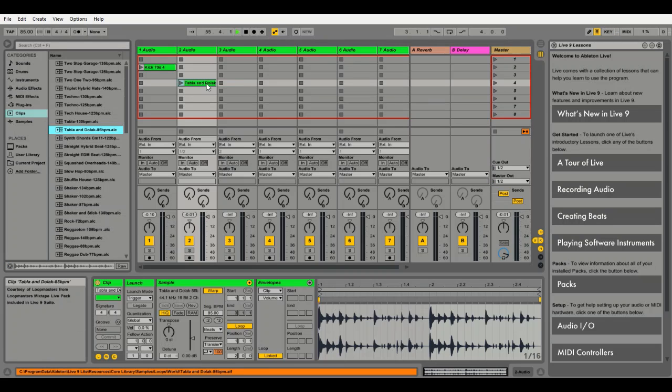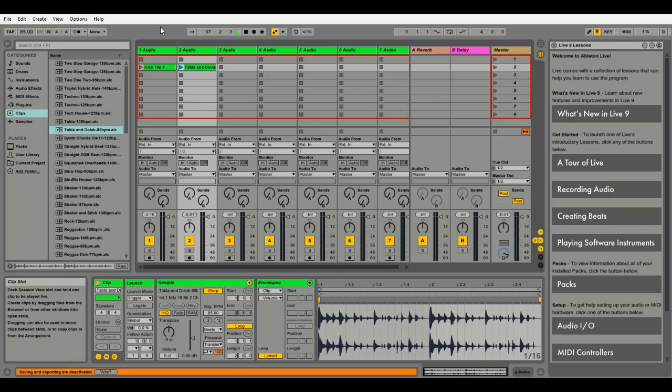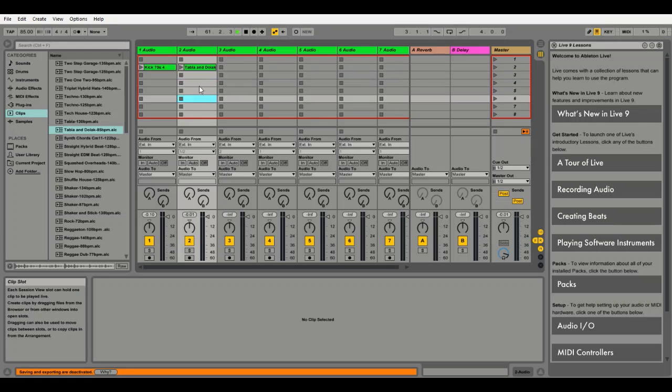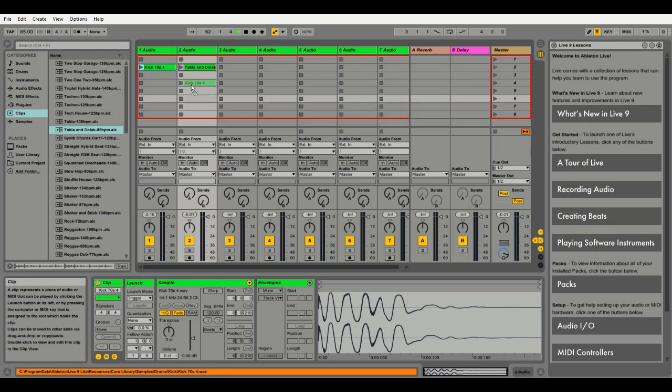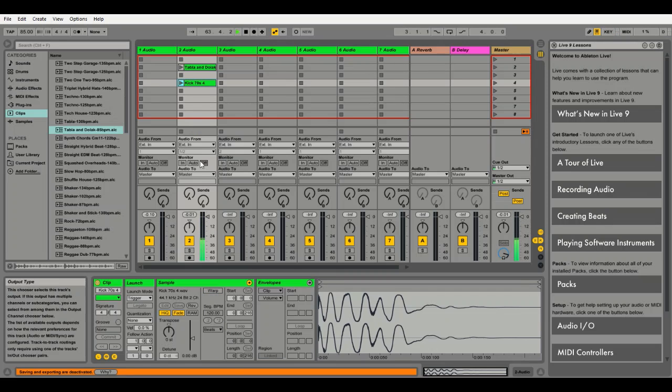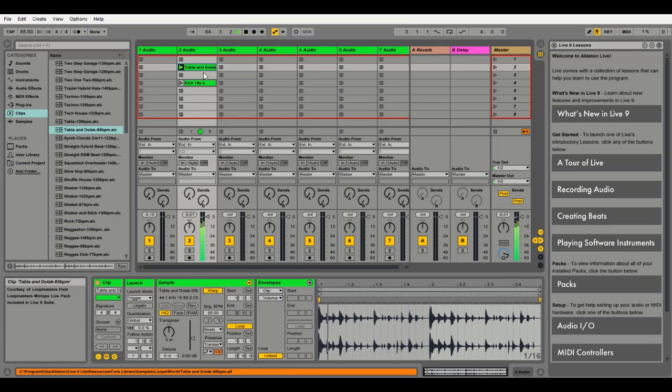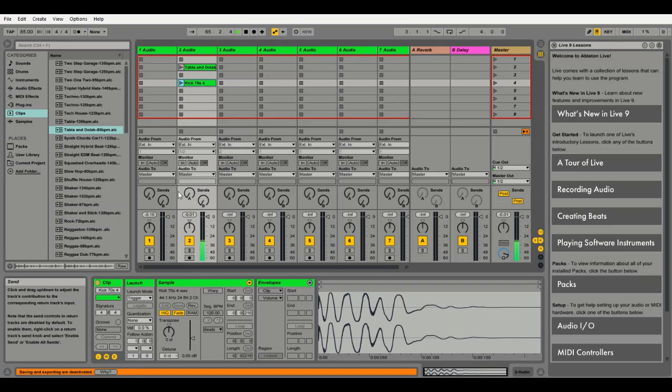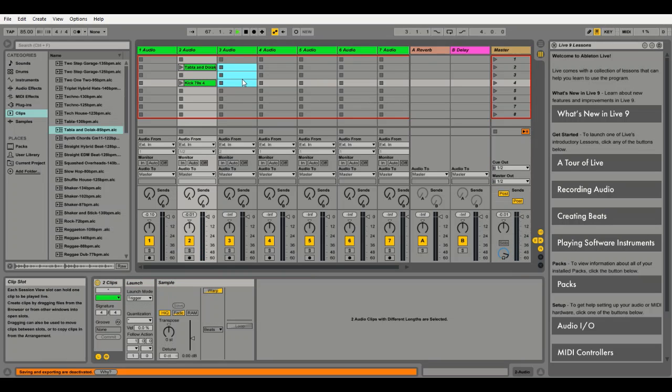So after you get your sample, drag it up. You can put it wherever. Now there's something you have to do. If you want to have all your drum track little things over here, you can have them all in this one up and down column. You can't have 2 or more of these playing at the same time. So if I'm gonna put this over here, then when I play it, it's gonna stop this one. So you can't have more than one playing in one of the up and down rows.